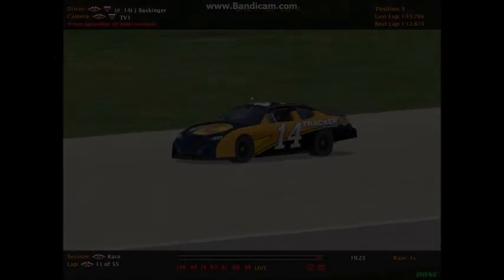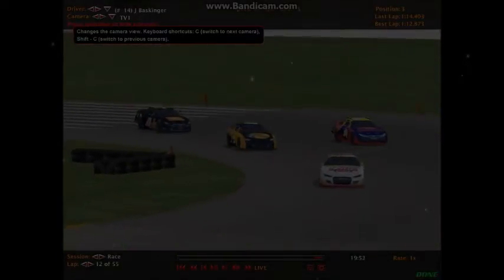These cars are about ready to do one-minute lap times in dry conditions, and there's a heavy rain cell that's formed behind this, and it is, needless to say, only getting stronger. Baskinger now is one of the fastest cars here on this watered-down version of the track. They're about eight seconds slower than the Indy cars here.